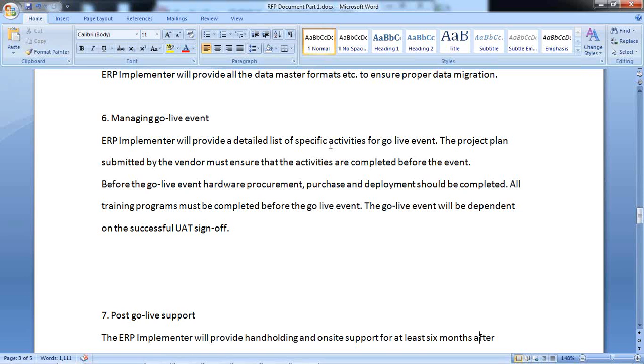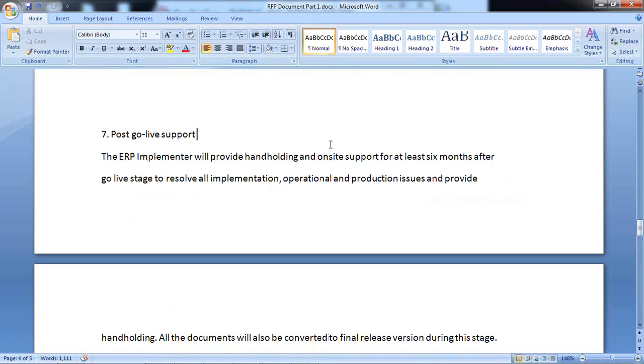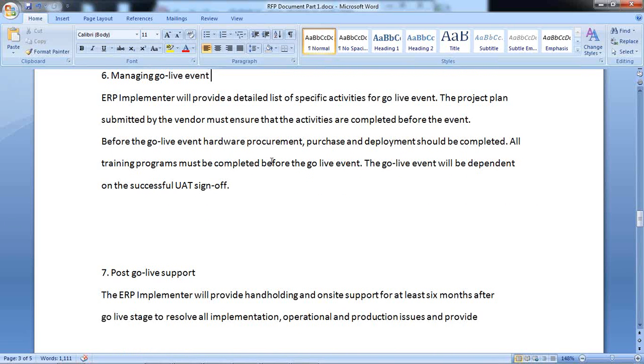The project plan submitted by the vendor must ensure that the activities are completed before the event. Before the go live event, hardware procurement, purchase, and deployment should be completed. All training programs must be completed before the go live event. The go live event will depend on successful UAT sign off.